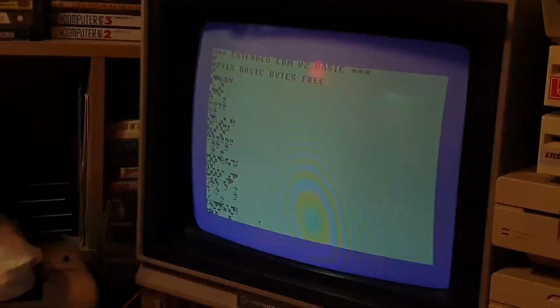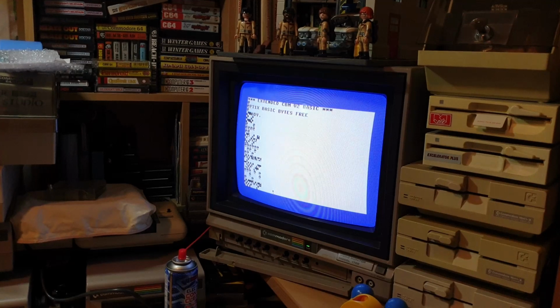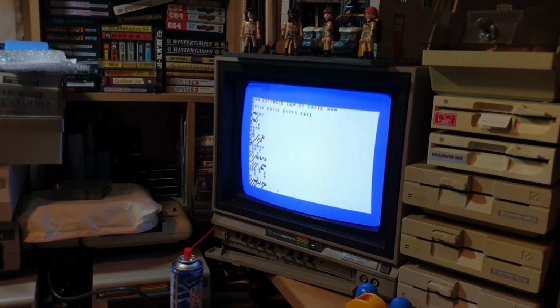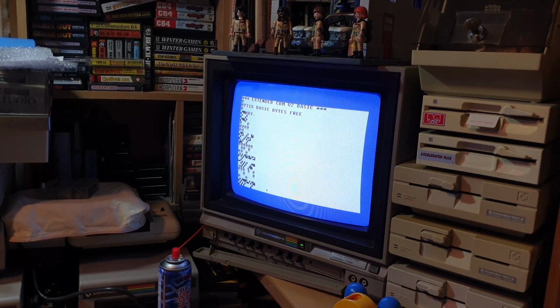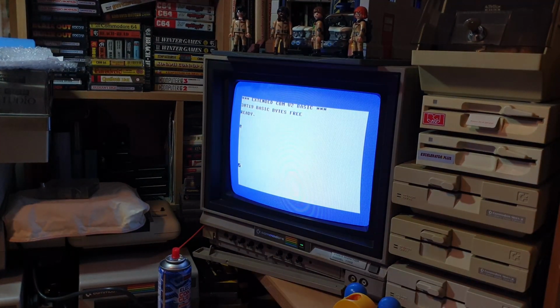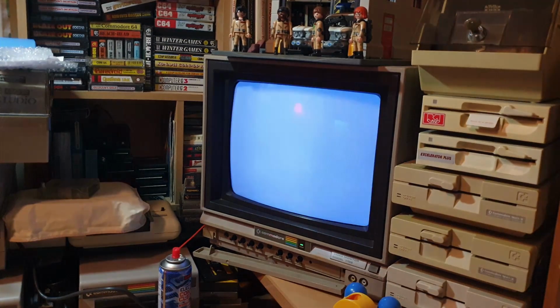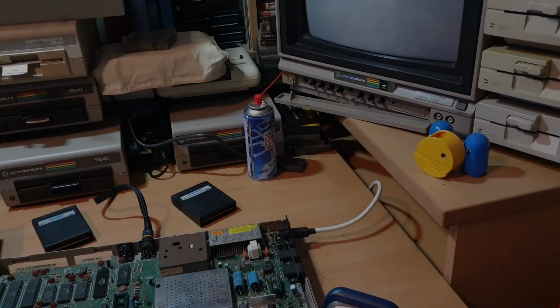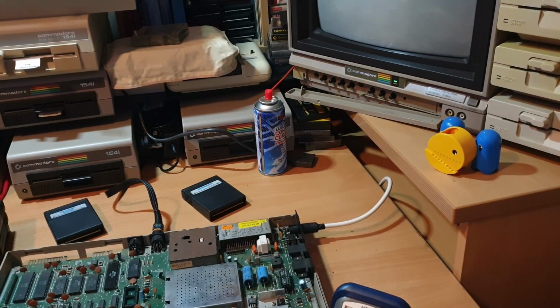So I'm quite happy that we're still getting garbled screen, because otherwise we'd be absolutely lost. Now, what leads me to believe it's that CIA again is the cartridges go through the CIA. So that's why you've got garble on there. It's disappearing again, look. It's weird. Right. So, now we've got some form of screen.